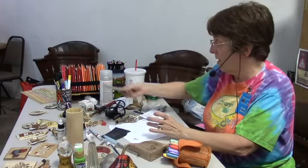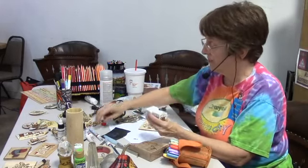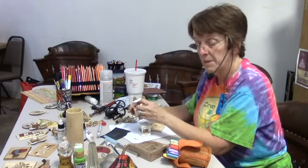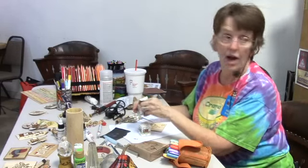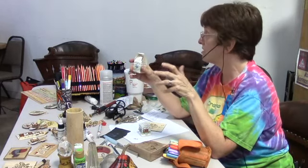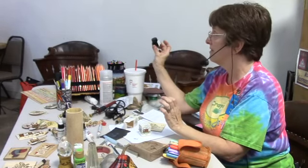Is that the one we got at the auction? I want to get another empty one of these. From an auction, we got a deal that had paint in it and stamps. I have way more stamps now than I would ever pay full price for, but in this box at this auction, the art stuff that was in there, I probably got 50 bottles of ink.